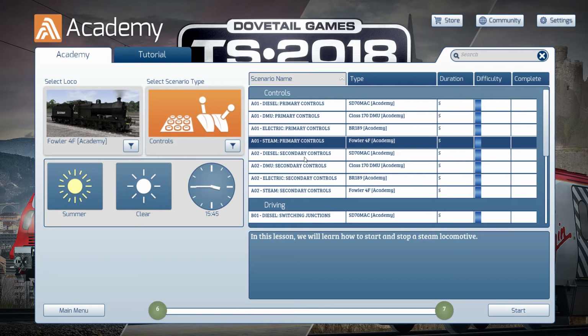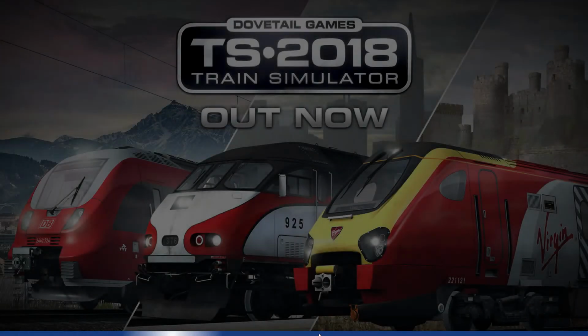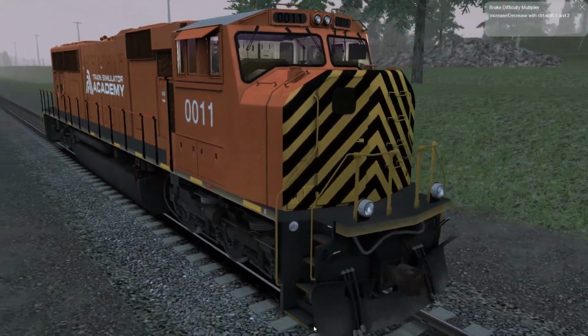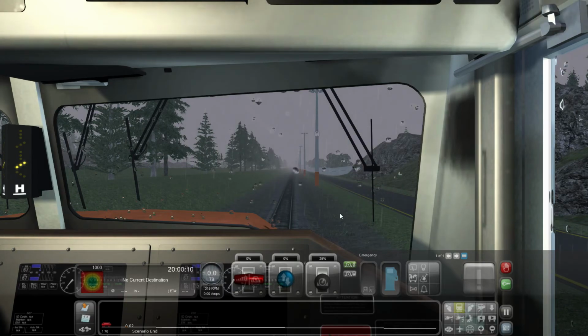Anyway, secondary controls. Let's get into the diesel. Let's start this scenario. I'll catch you there. And they are throwing some rain at us, everybody. Here we are, back in our first train that I've completely forgotten the name of. The SD70 Mac, there we go. I knew it was something like that.